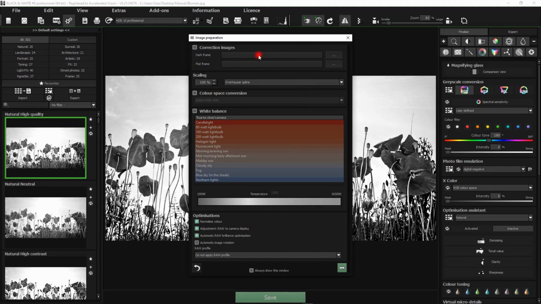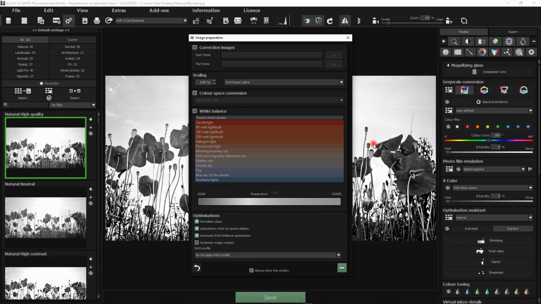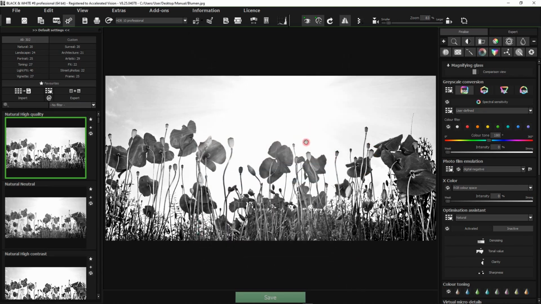So from the very top to the very bottom, here we can see the option to pre-select raw profiles. That lets you automatically render your imported raw images using one of these profiles. That also has its own videos with an in-depth guide to using this function for images in batch processing.